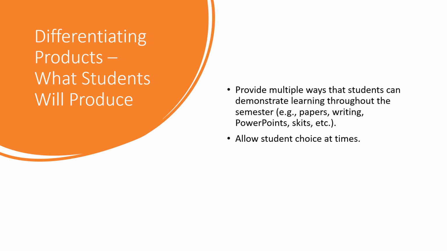Let's discuss for a moment differentiating by products in a little more depth. You might provide multiple ways that students can demonstrate learning throughout the semester. They might, for example, write papers, or they might do a PowerPoint. Another group might choose to do a skit. This is really the area where you can allow a lot of student interest and student choice, which students do appreciate.